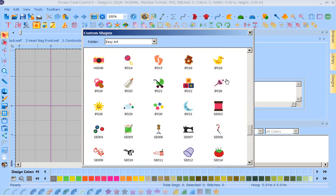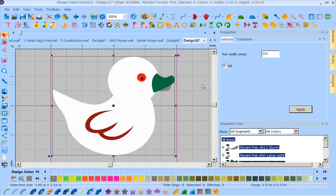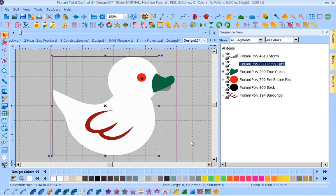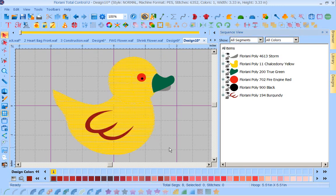We could do a nice little baby item. Let's bring in this duck. Maybe we would like to put this on a nice little burp cloth. So now in here, because we have the artwork, we've got some fun to play with. So I'm going to go ahead right now and close this properties box so we can look at the different pieces of our duck. Now I'm going to grab the duck, and I think I'm going to make that a fill stitch. So here we go, one click wonder. Now I want that fill stitch, I want a yellow duck. So I'm going to left mouse click on yellow. So I've got my yellow duck.